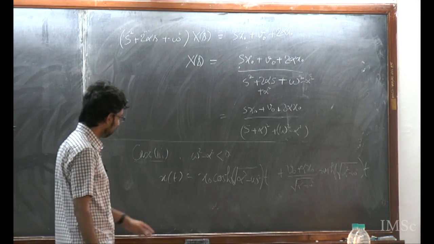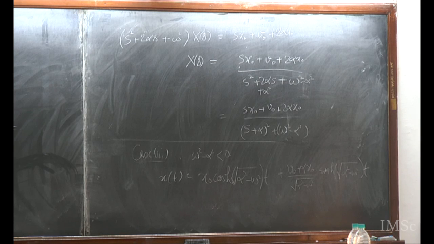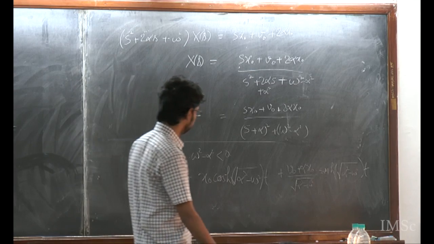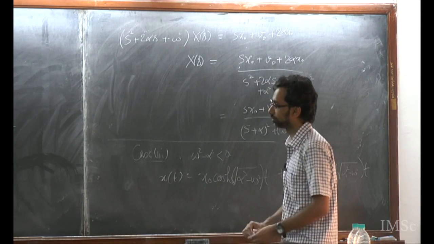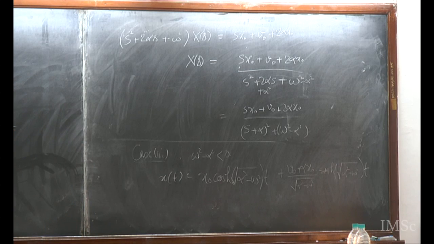So in fact, the behavior is very similar to the one here, except that it does not go to 0 exponentially, but a bit slowly. So it's something like this. Okay. It also goes to 0, but slowly. So is it a nice application of Laplace transform? So we'll see some more applications.